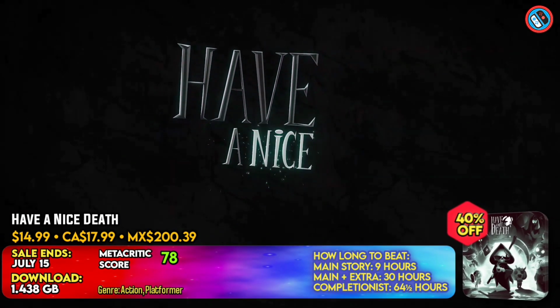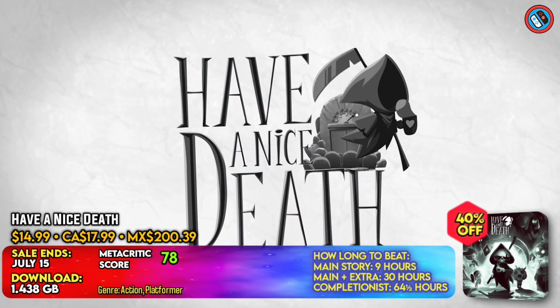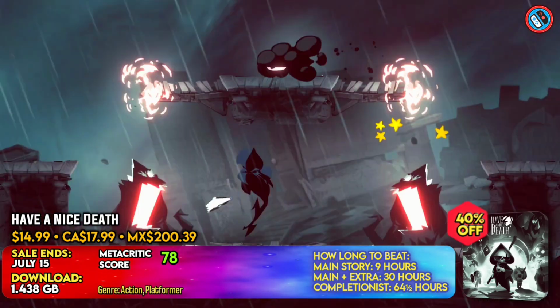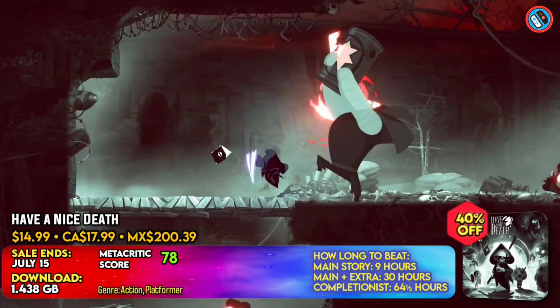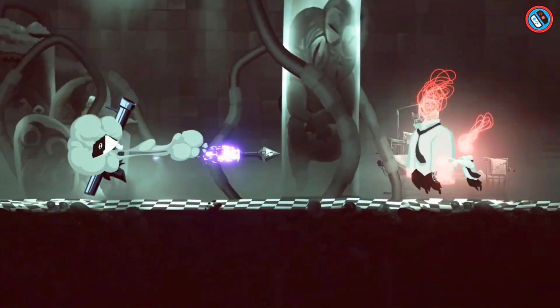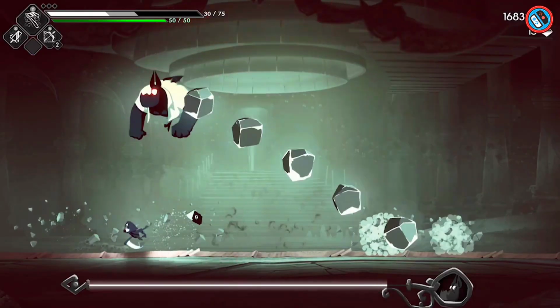Have a Nice Death is a 2D action roguelike game in which you play as an overworked death whose subordinates have gotten out of hand, upsetting his vacation plans. You may improve your abilities by engaging in high-speed hack and slash combat with over 70 weapons and spells.